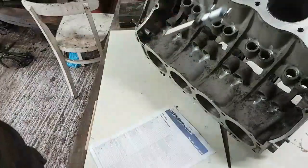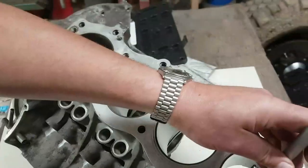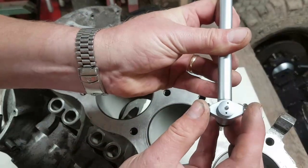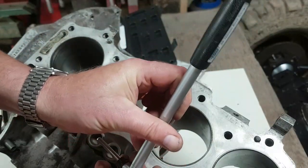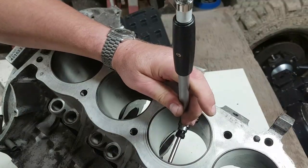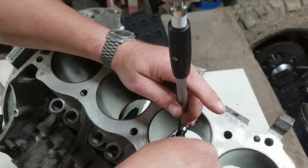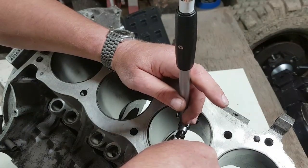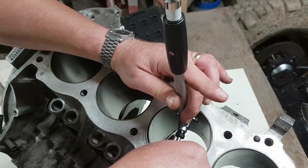And then actually what you're doing here, let's get in real close here so I can show you how this thing works with my hangover. We go on this bore here. The way the bore gauge works is this slides backwards and forwards. And as that slides backwards and forwards, it adjusts the reading at the top here, okay? So what I want to do is to push the bore gauge into the engine and then sweep up and down, holding one edge. So I'm pivoting off one edge. Doesn't matter which edge you pivot off. The little wheels on here will go against the walls of the bore.